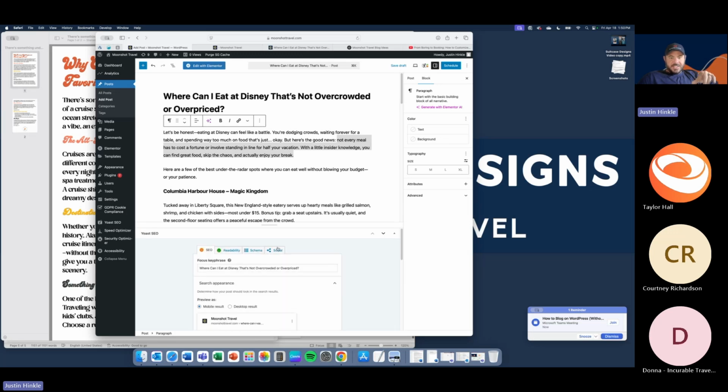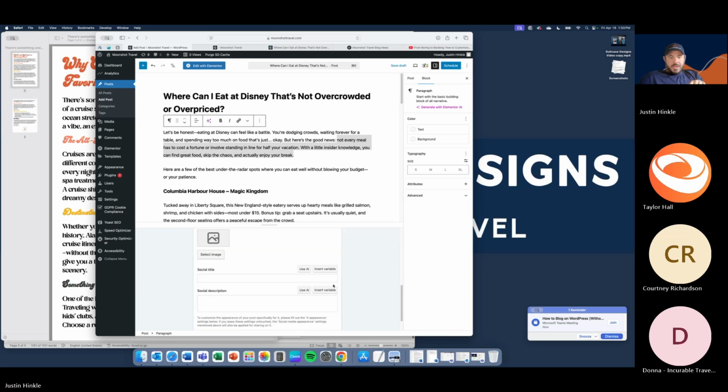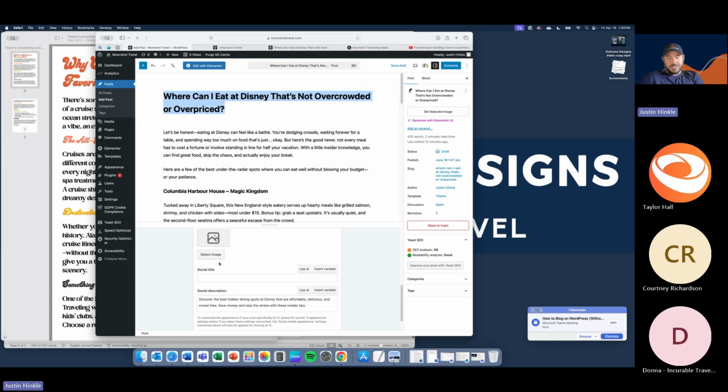If you look at these, it's got a social tab as well. Click on that social and you can give it a social description. Click in the same meta description. You can give it a special social title if you wanted to rename it. It'll give this as a social title default. If you wanted to call it something else, you can put that in there.